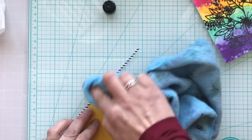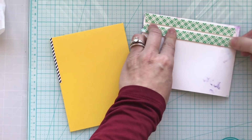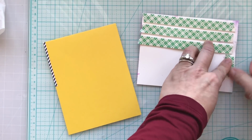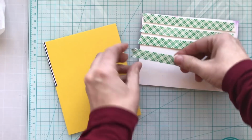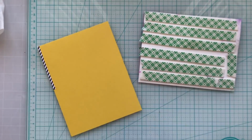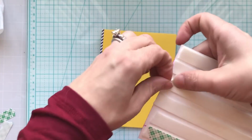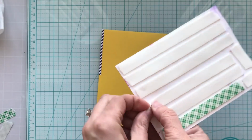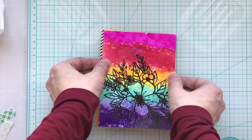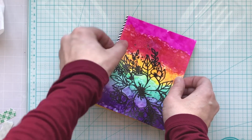Anyway, so I'm going to adhere that down with some multi-matte medium glue, just on that top corner there. And then I'm going to put a whole heap and ton of this double-sided tape on my alcohol inked background there. Because it's Yupo paper, it's warped from the heat, you need to put some really good glue down. So if you're going to glue it down direct, I would use something like Be Creative tape or something like that. Something super strong. So I'm going to go ahead and adhere that down. I'm going to have that little stripe peeking out there on the left-hand side.